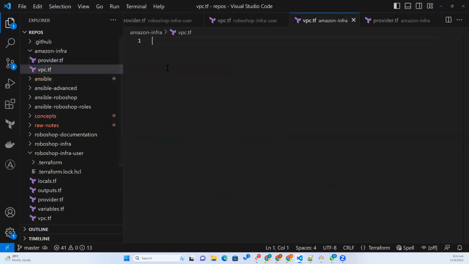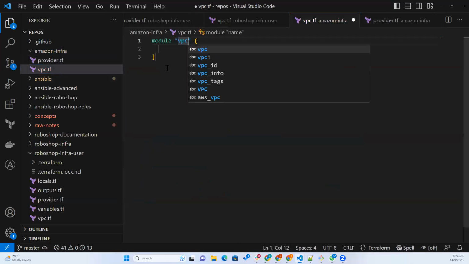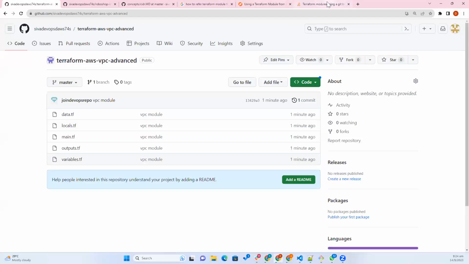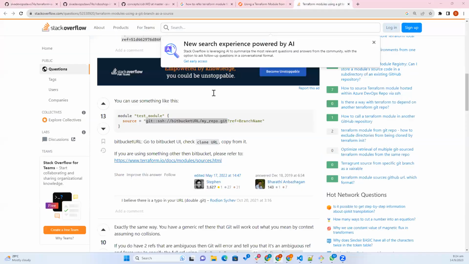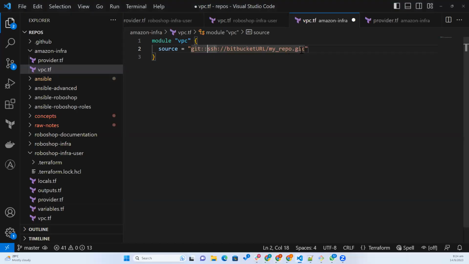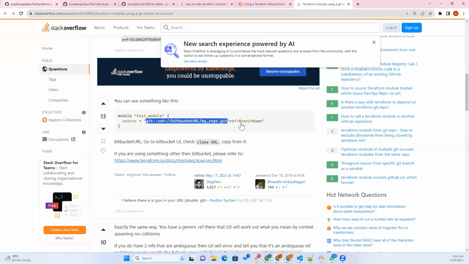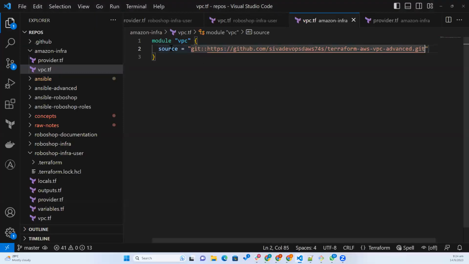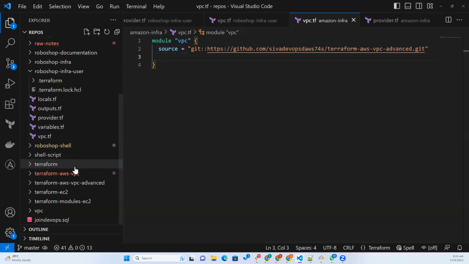Inside VPC, now module vpc and then source equal to this one. Copy, and it should be HTTPS, not SSH. So this is the source because that module is not available in their laptop. And now you can start giving the variables.